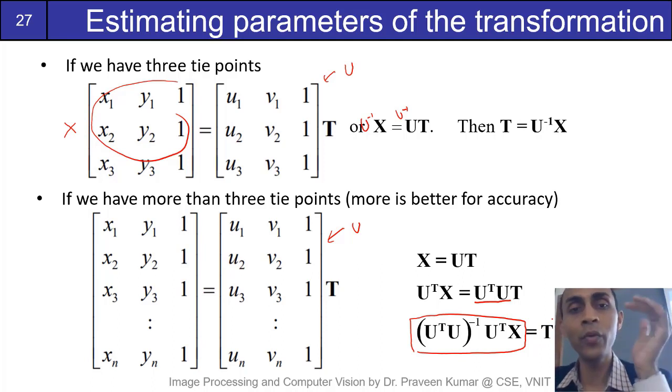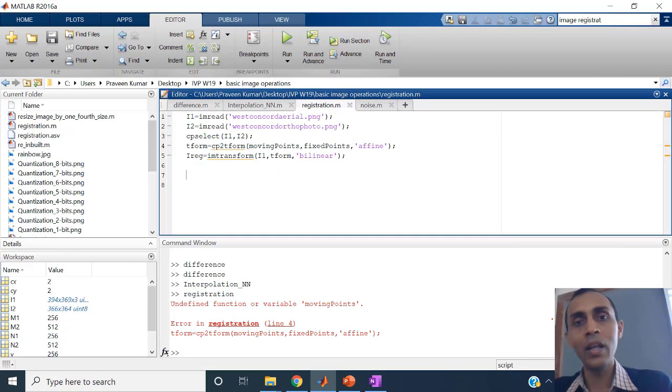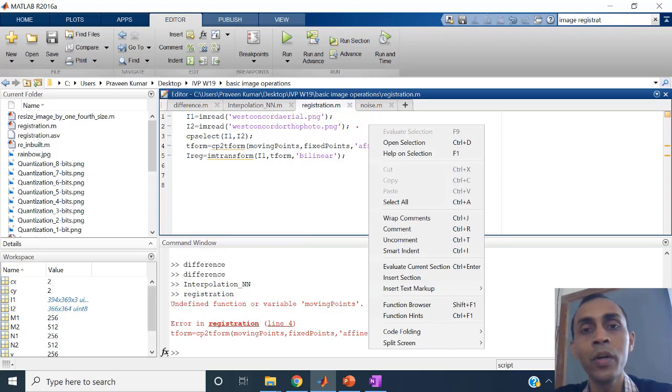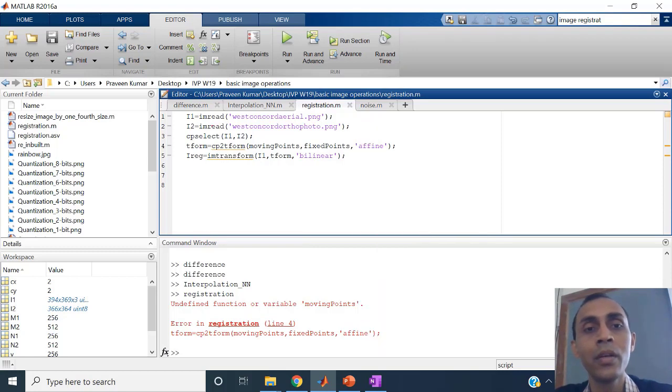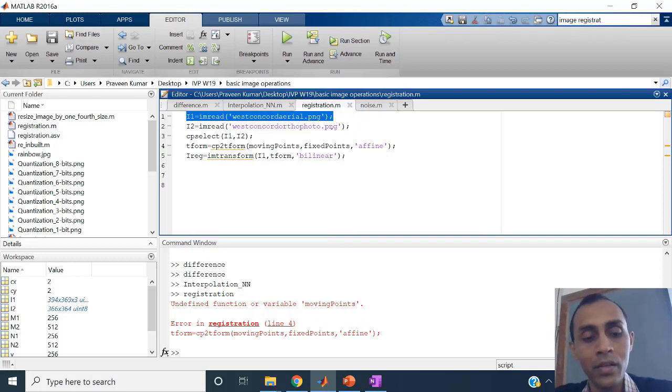Of course, you don't have to actually implement it yourself. Maybe in the exercise I'll ask you, but most platforms, for example MATLAB, already have this function implemented. So I'm going to show you some tools in the image processing toolbox which help you do the image transformation. I'm going to read those two images that I've shown you in the slide here.